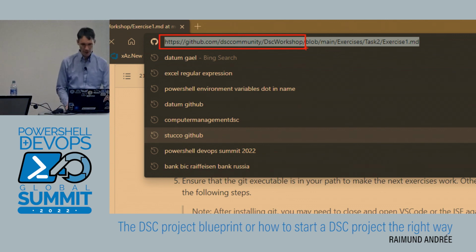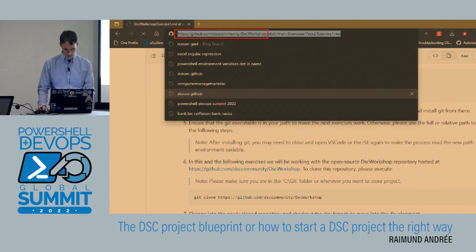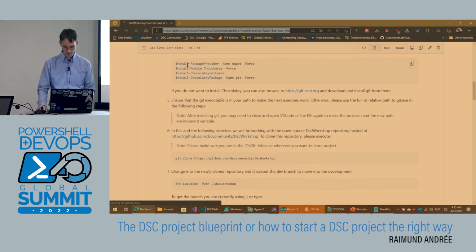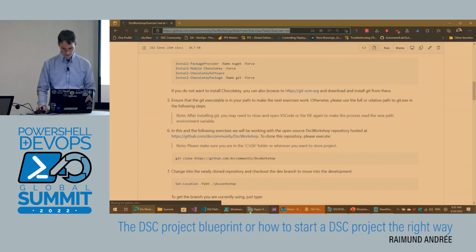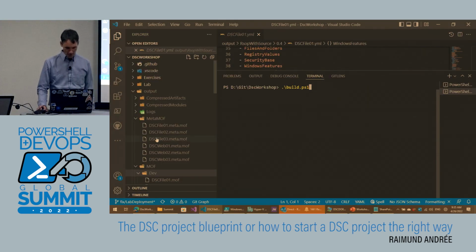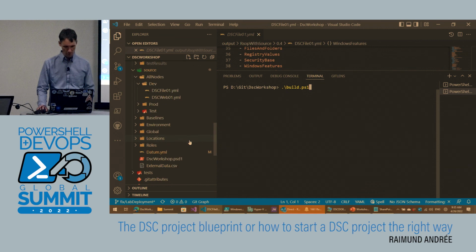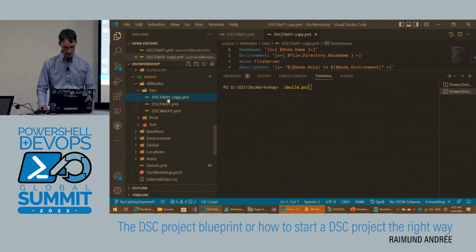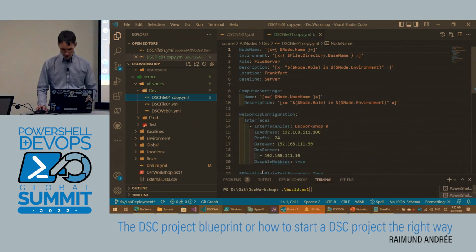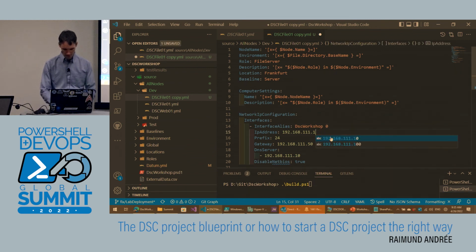So let's go through actually a change process. Because what I have done is just navigating a little bit through the configuration data. And I have shown you that we have all the artifacts created through the build pipeline. So what happens if we want to add another node here? Let's say we want to have file server 10 in the dev environment. Then we just go into our source, dev, and we do a copy and paste on the file. Is there anything that we have to change inside the file? Well, yeah, let's change the IP address to something that doesn't conflict, 199, perfect.